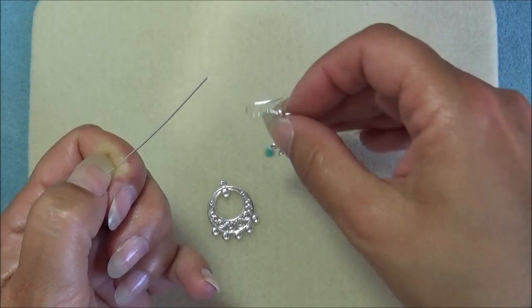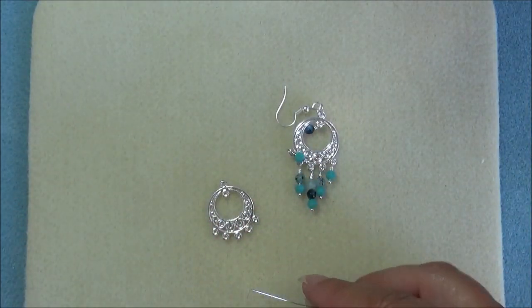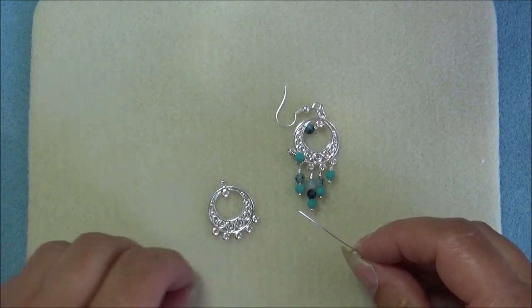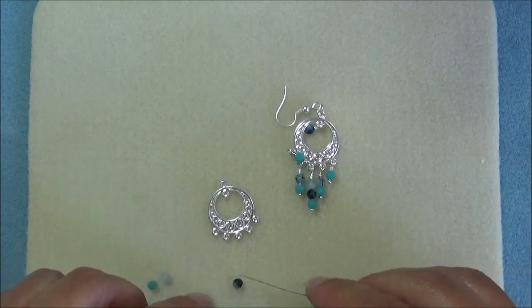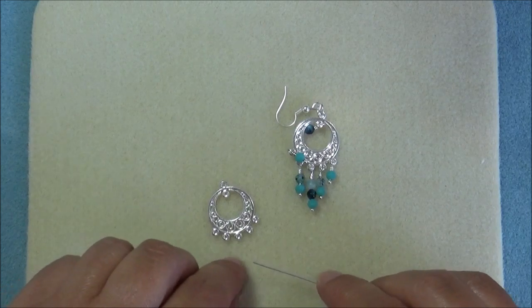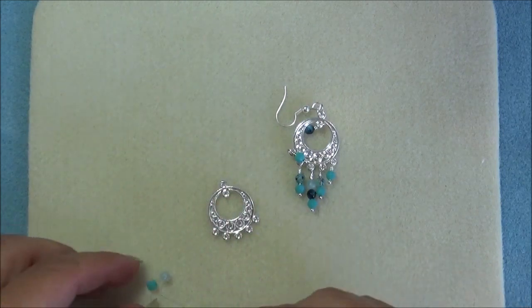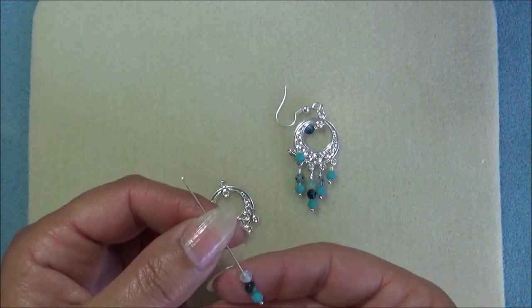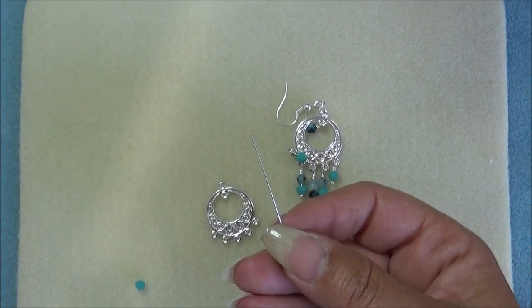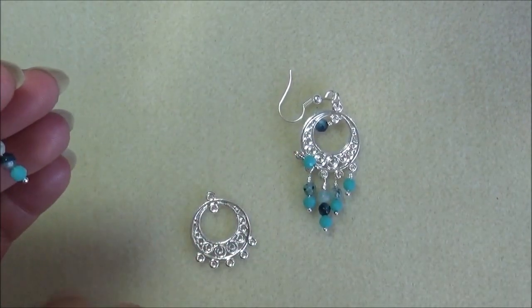So copying the design on this one, we want a light blue milk crystal. We need a dark, can't see the holes guys, I'll have to pick it up, and we need a pale. Okay, I'm going to bring you in a little bit so you can see a bit better. How's that? Don't want to blind you, but I'd like you to see what I'm doing.